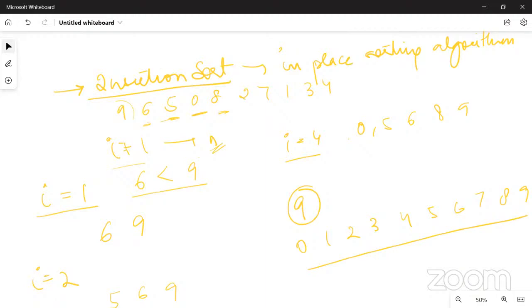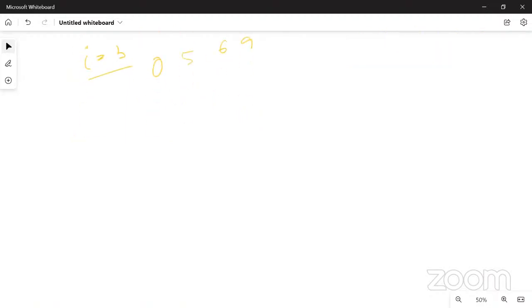Now, how does it look, and what is the algorithm behind it? The first step is, if it is the first element, we consider it already sorted. Because we don't start from there, we go to the next one.